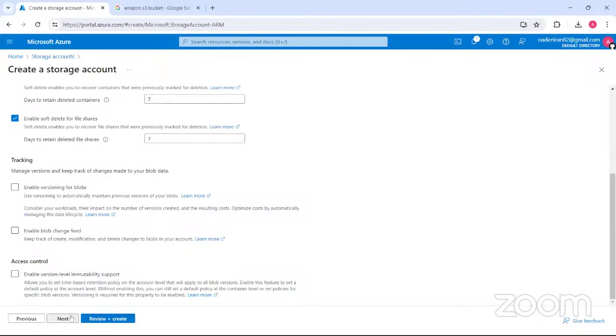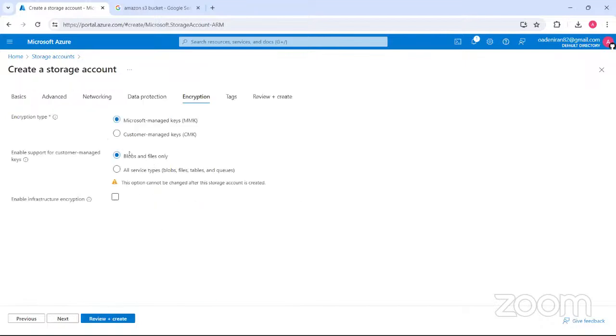And then the next thing is encryption. Encryption is what allows your data to be stored privately. It ensures that you are the only one able to access the content of your data in your storage account. Most times this is overlooked, because you only do this when you have sensitive data that you don't want people to access. In that case, you can create a managed key, and then your key will be used for decrypting your data anytime you want to access it.